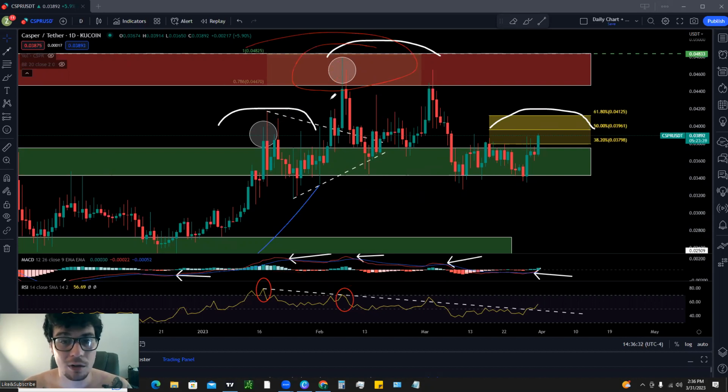We were also in our major overhead supply zone, and we did see a pullback. Now, I mentioned in a video after we initially highlighted this that if you wanted to be bullish, what you needed to see was a breakout retest and flip this from resistance to support. Once you do that, that's essentially showing that bulls are trying to take control. And what you don't want to see is a look above and fail, which is what we got right here, where we broke out past the trend line but ultimately failed to flip it to support.